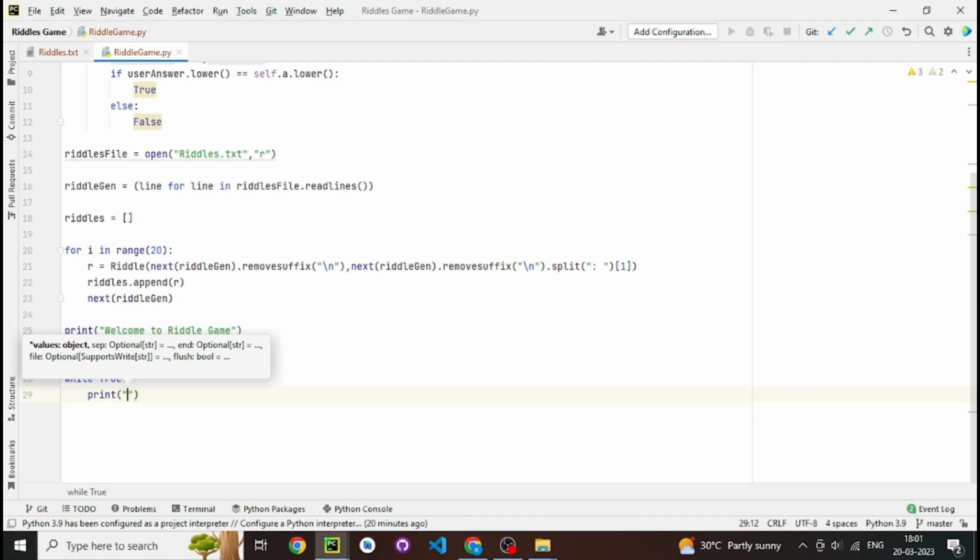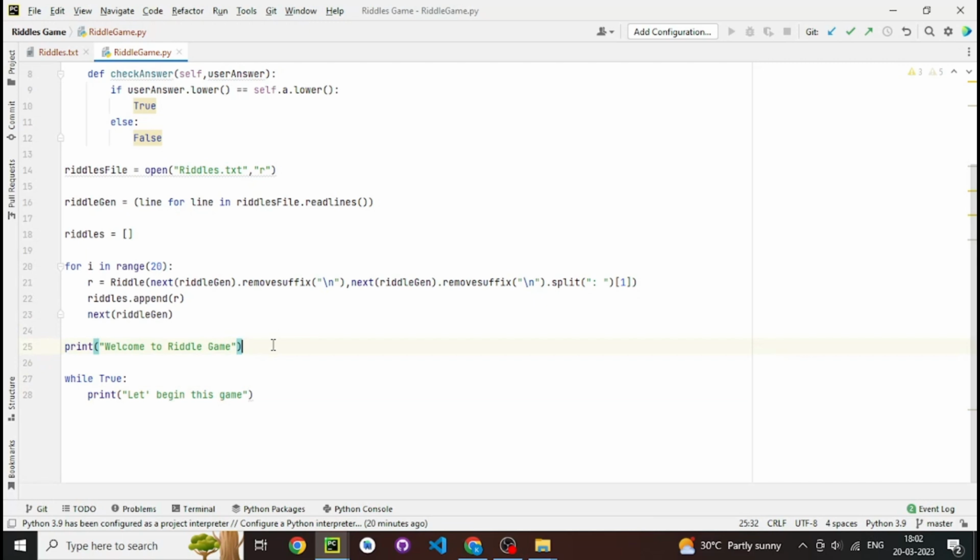So we say let's begin this game. We can remove this, because we want to tell this to the user whenever he says he wants to continue with the game.